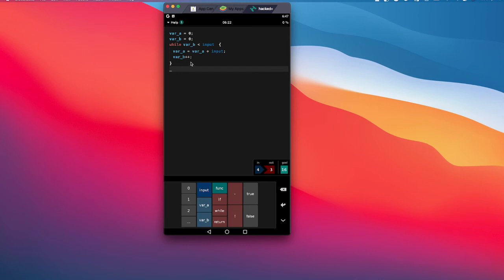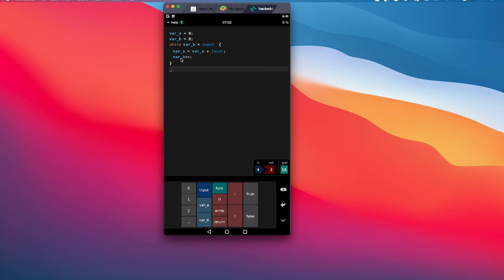b is going to increment by 1. So the second time, b equals 1 is still less than 4. Now variable a is 4 plus 4, making 8. b is going to increment. So the third time, b is now 2, and 2 is still less than 4. So now variable a is 8 plus 4, making 12. Variable b is going to increment to 3. 3 is still less than 4, so variable a is 12 plus 4, making 16.